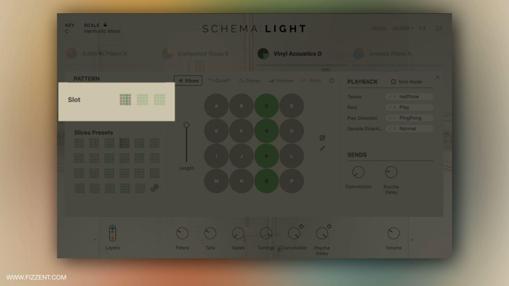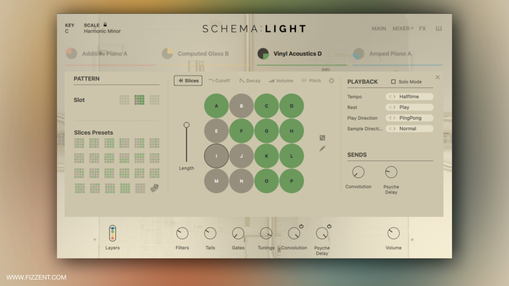Slot selection contains 3 pattern slots available in the layer. These slots let you quickly switch between your preferred patterns. The highlighted slot indicates the active pattern. This pattern is loaded in the layer and its settings are displayed and can be modified in the pattern edit panels in the middle of the page.